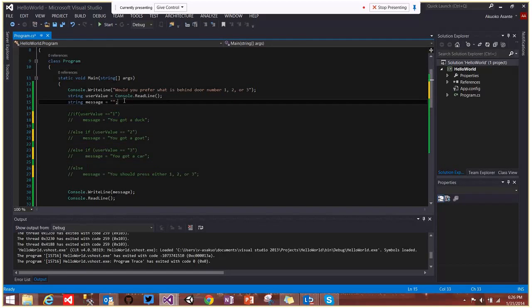String message is equal to, so if user value is equal to 1, return both, else strand of hair.